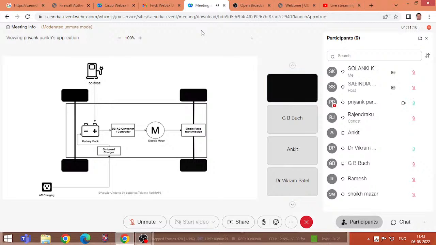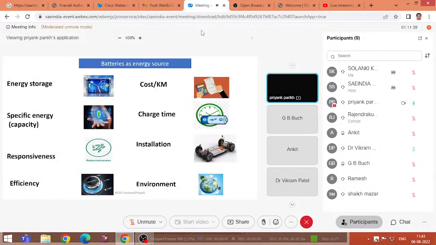Before we jump into the battery, let us try to justify, as many of you said some disadvantages, whether the battery is justified as a power system. Because you have got so many power systems, can I justify battery as the power system, or can I justify battery as the future? So let us do it. We will capture different parameters and see how the battery fares against each of them. We will come to know the advantages and disadvantages, and then conclude whether the battery electric vehicle is actually justified.